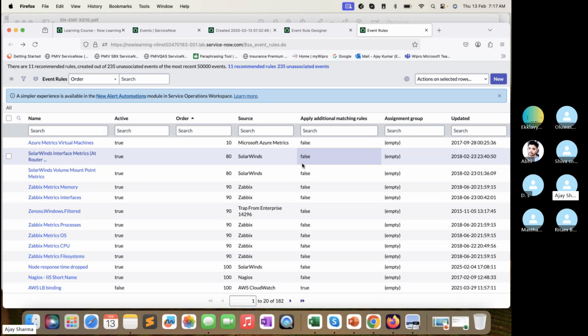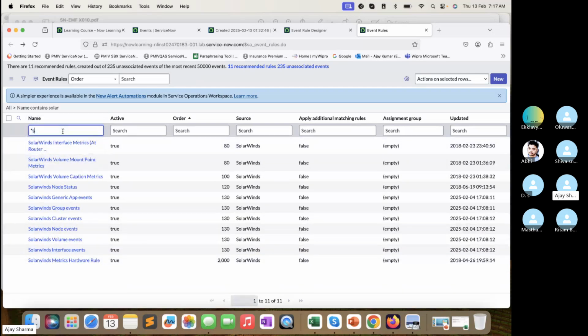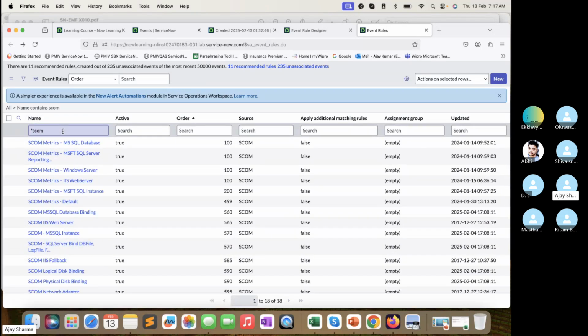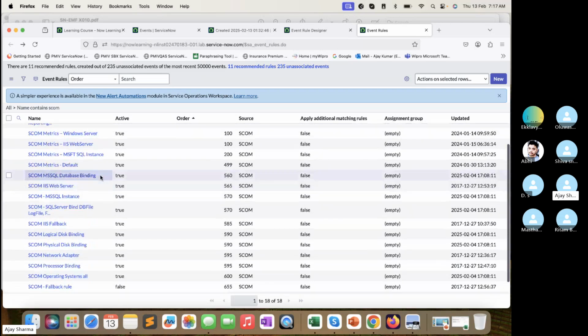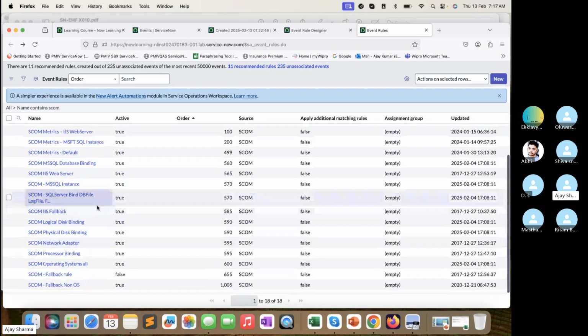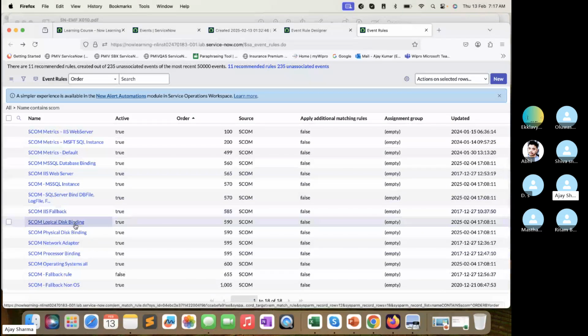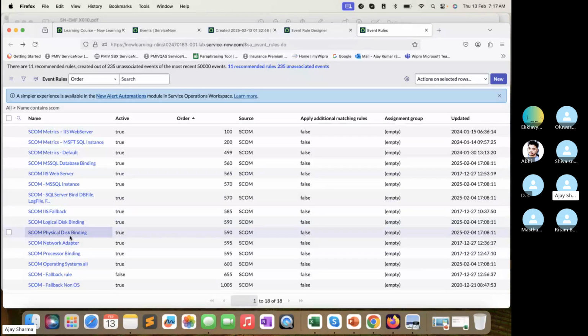That's why I always suggest don't go with the out of the box event rules until they serve your use case and scenario. If you see, there are 182 event rules already present. If I search for SolarWinds, there are a lot. If I go for ASCOM, there are a lot, but they have configured them based on their understanding, like if it is failover, logical disk or physical disk, whatever the scenario is coming, the alert will be converted based on that.